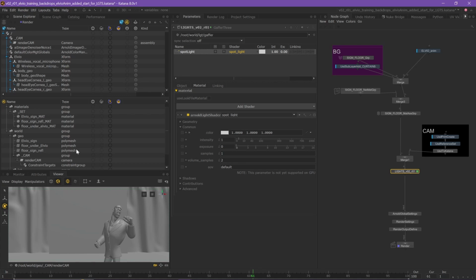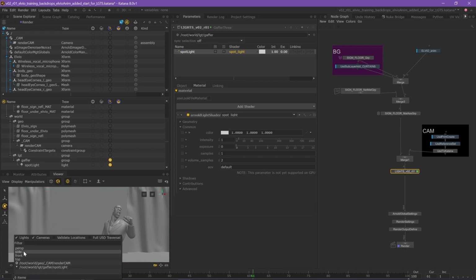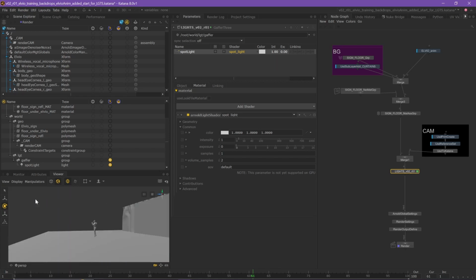So we have the spotlight added. It's now in our scene graph. Remember, this is a scene graph. This is the Katana version, and this is USD, which is a scene explorer. So you've got the 2. And light, since it's a native Katana node, we are going to be in our scene graph area. So here's our spotlight. Now notice if we click on this spotlight, it does not highlight here. And if we go down to our view and look at perspective view, you're not going to see our light highlighted in our viewer.